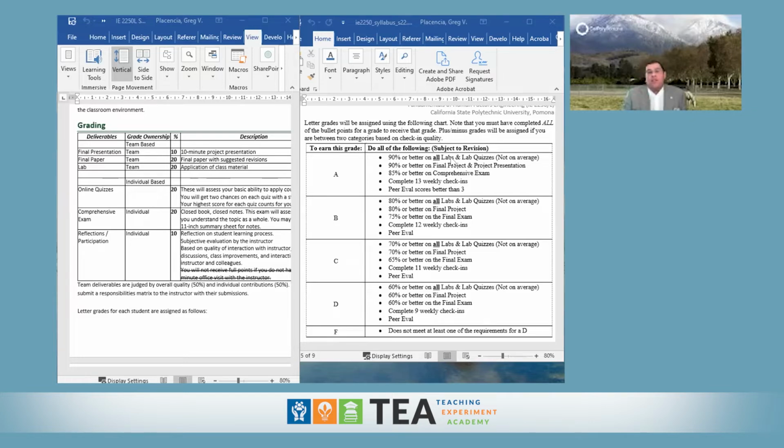Labs were the first thing I thought about when I was thinking about my 2250 class. Let me back up, I forgot one little thing. I remembered this because I was talking to a colleague in our cadre who was having a problem deciding what the grade levels needed to be for labs and all that. I realized something interesting, and thought about it for myself: there are certain things you cannot compromise. They have to do it at a very good level, and if they don't, they're not showing any mastery. That was exactly why I started thinking about it for labs and lab quizzes.